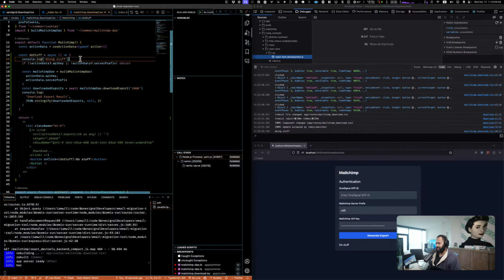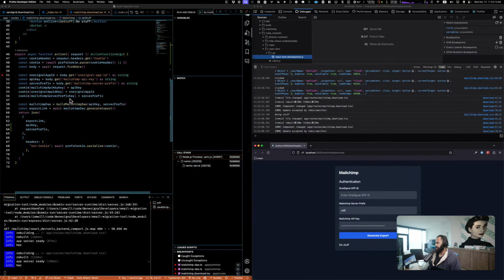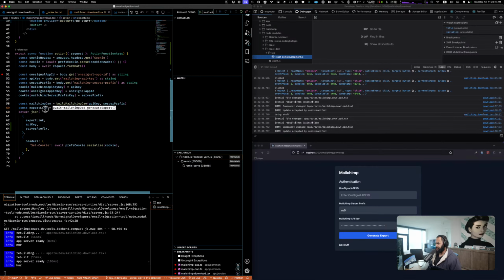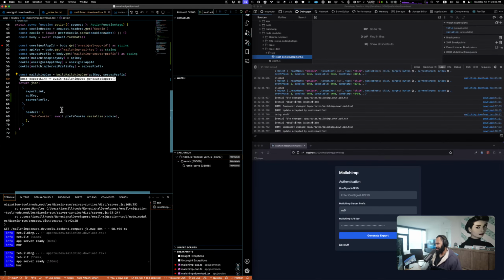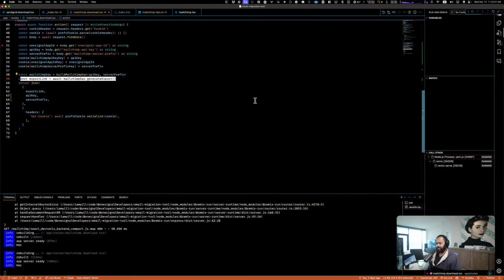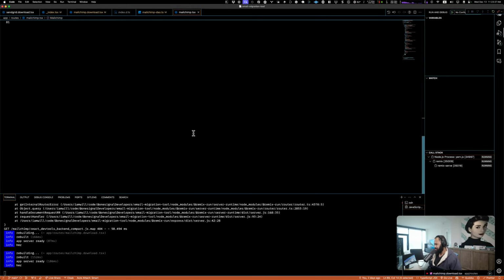Now, if I put this here, it shouldn't work anymore. Yeah, it won't work anymore. So in order to test this a little bit, I need to load whatever is here, but I don't want to do it in an action, so I'm just gonna load it. I have another function that does that somewhere inside of MailChimp here.